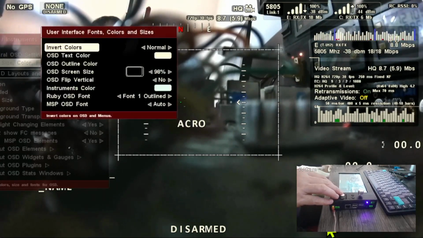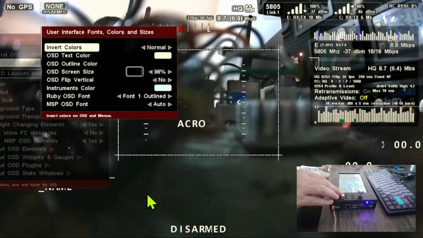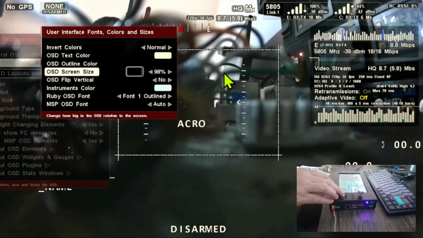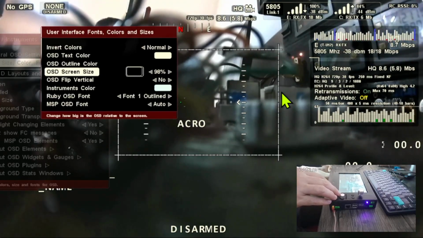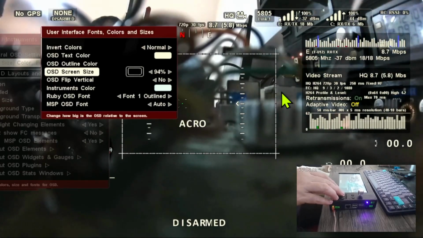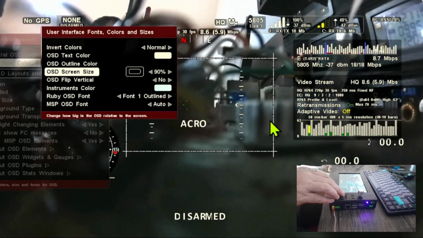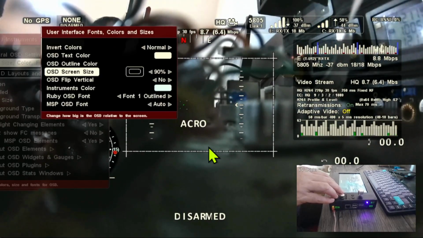So for example, if you are flying with goggles and for some reason you cannot see the edges of the screen, you can actually turn the entire OSD, you can make it smaller, so you can see everything including MSP and statistics and everything gets smaller, so you can see it better.